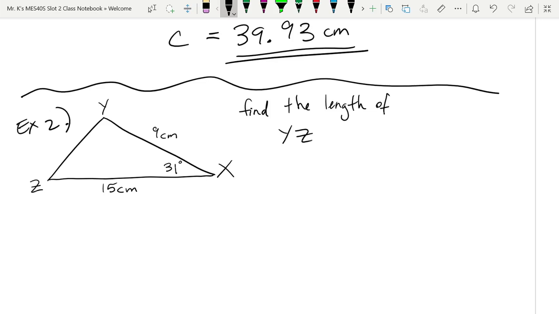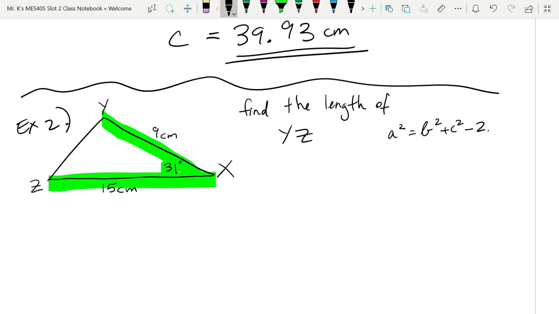Because as it said in the notes a minute ago, the angle that I'm given is between the two sides that I'm given. That's the key. That's why I know it's a cosine law question. So I might as well write that down. There's my cosine law. I wouldn't bother writing this down if I was writing the exam because I have the formula sheet right in front of me. So I'd go look at this formula on the formula sheet. There it is. Now I have to apply that formula to this situation.